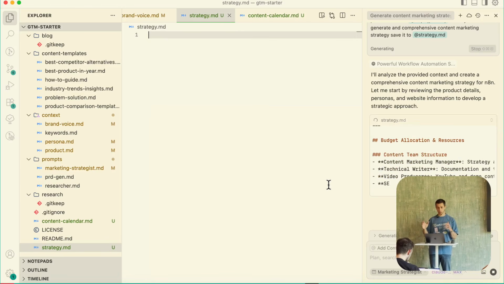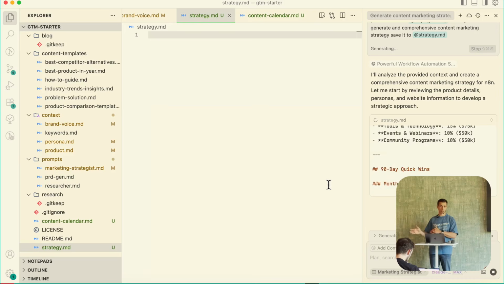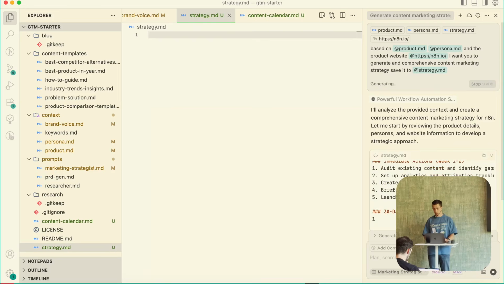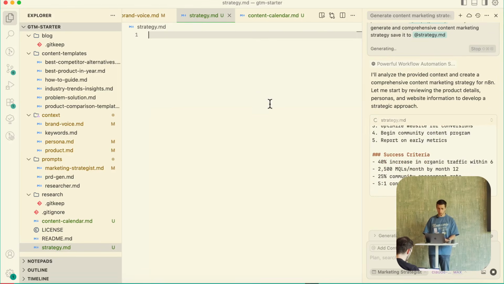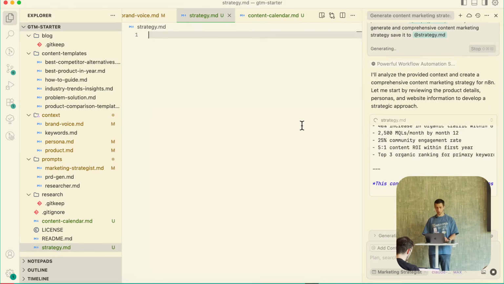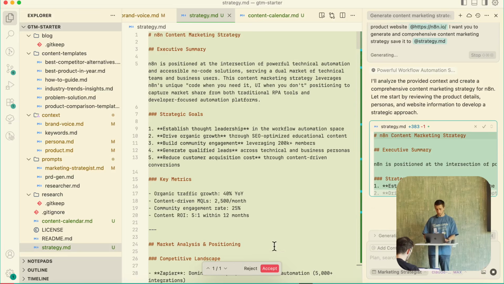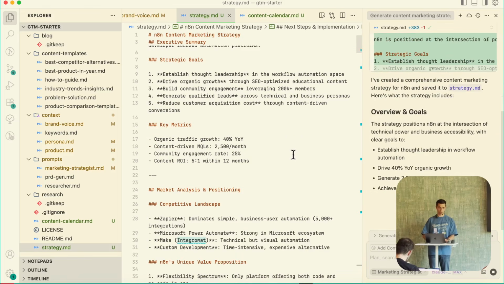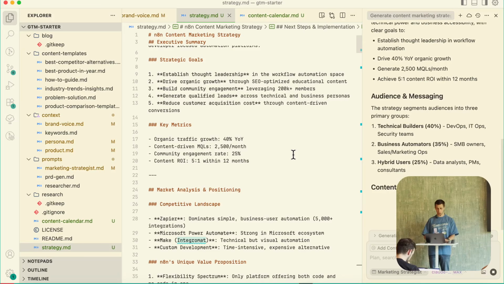So none of these files necessarily need to be 100% generated. Imagine that it would be generation in the beginning and then you iterate on this manually. So this talks about a multi-year plan. Obviously, it's not something you would do in an early stage startup, but I think that's helpful. And again, it's a blueprint for your team to look into. If you don't have a marketing strategy, that's an easy way to kickstart that.